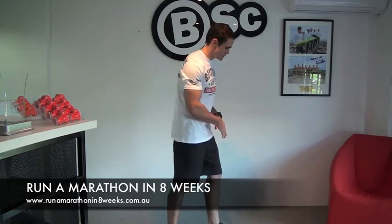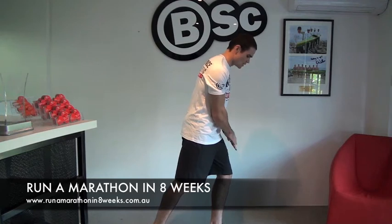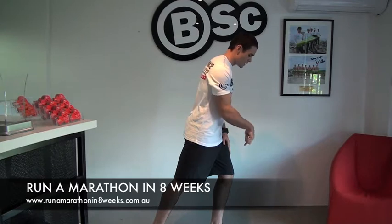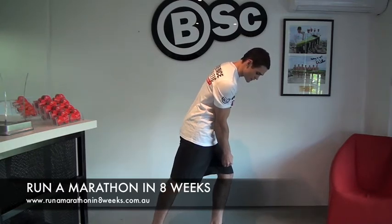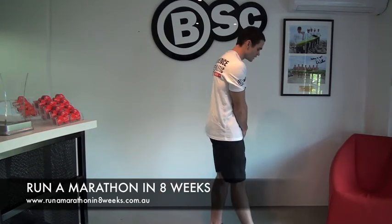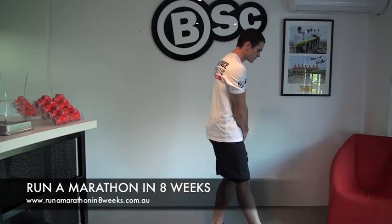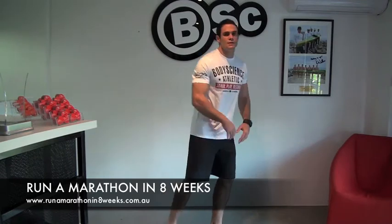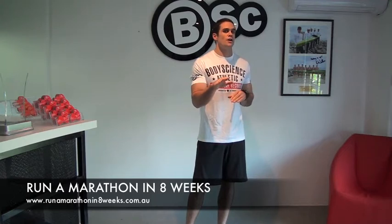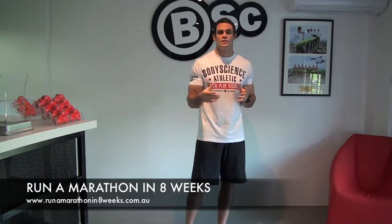For this drill, get a little bit of knee bend in one knee, similar to how you would be while running. Place both hands on that leg. Then from there, aim to bring your trailing leg back over above the knee of the leg that's on the ground in front. So again, we want to bring the ankle of the recovering leg straight over and past the knee of the leg that's on the ground.